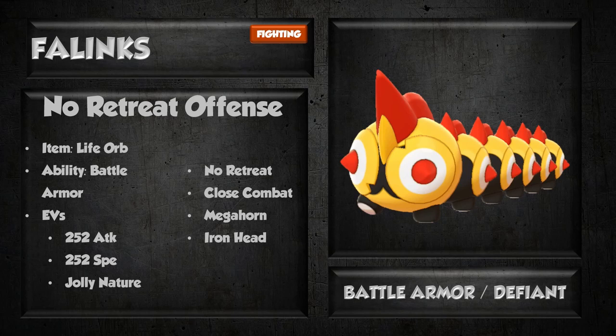Close Combat is okay in this set because, like I said, once you're set up, you don't plan on switching out, and once you're set up, you don't plan on needing to take, hopefully, as many hits anyways, so you don't mind the Spdef drops. Mega Horn is also a really good option. It just hits things that Close Combat doesn't pretty well in general, so you're going to achieve pretty good coverage through these two moves. We've seen that with Heracross be really viable.